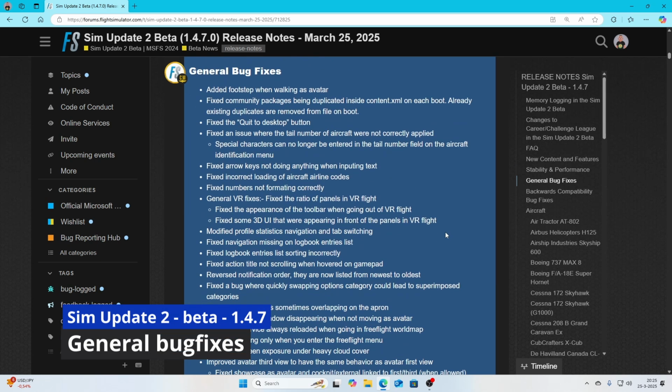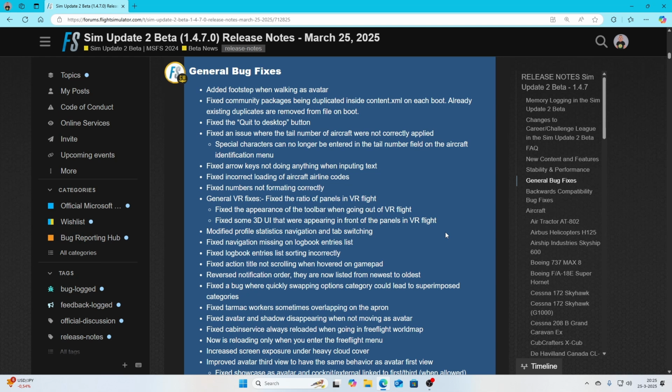So the general bug fixes, first of all, they added a footstep when walking as avatar, right? That's good. But they also fixed several things like the content XML, which was, I would say, continuously duplicated. And they fixed the quit to desktop button. Not sure what they fixed. Maybe it didn't work. Not sure. Then besides that, they fixed the arrow keys not doing anything, incorrect loading of the aircraft livery codes, number formatting not correct, some VR fixes, because that's what they promised, right? Sim Update number 2 will contain a lot of VR fixes. So likely this is, I would say, just the start of it.